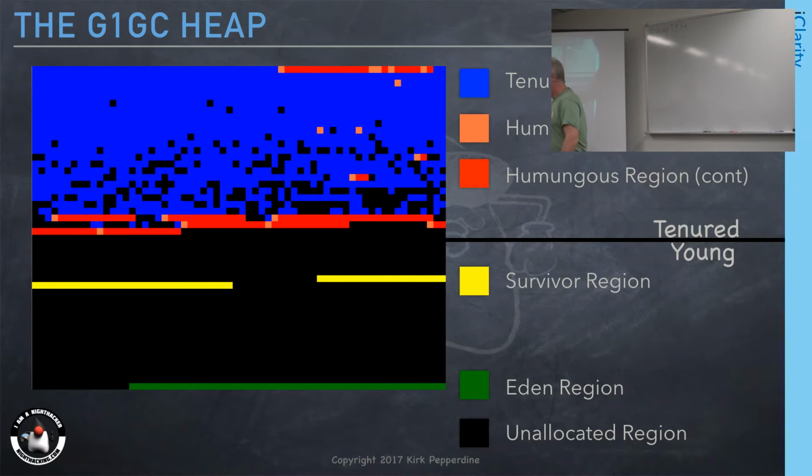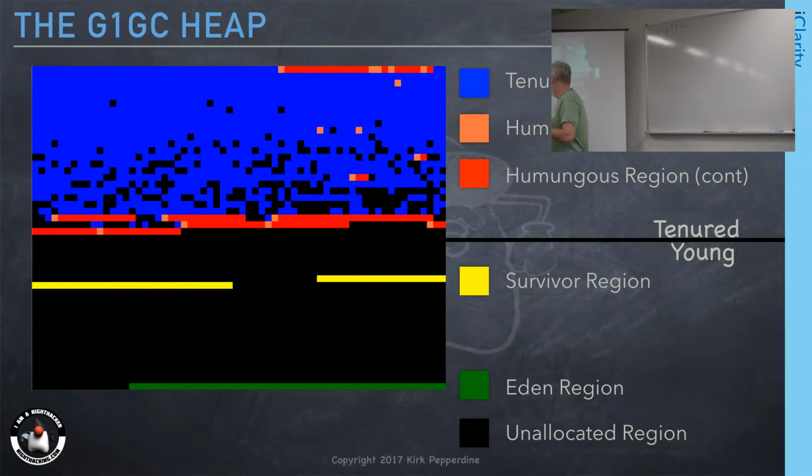So this collection is going to be stop the world. In other words, we need to take all of the application threads, bring them to what's known as a safe point so that they're not functioning anymore. And we're going to do this modal switch into garbage collection mode, where the garbage collection threads are now going to start working. And what they're going to do is go through what's known as a mark sweep. Okay? And the sweep in this case is going to be an evacuation sweep.